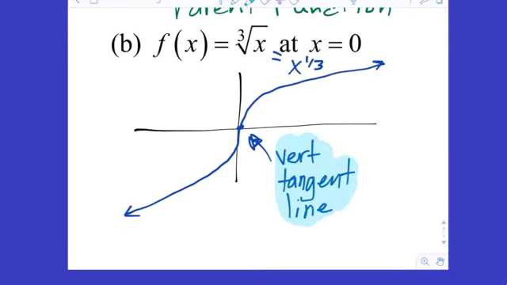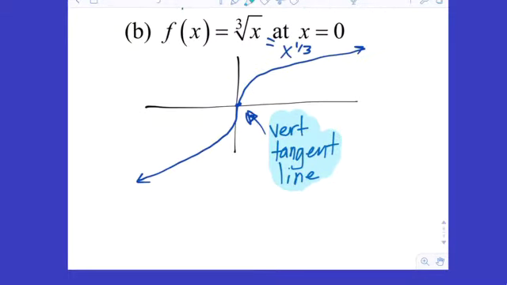Now, if you're ever given a graph without the equation, you're going to be told that there's a vertical tangent line there. Because if you're not told that that's a vertical tangent, it's hard to say, is that an infinity slope or is that just 9 billion? It's really hard to distinguish between infinity and 9 billion, right? Really hard. So you would be given a graph and it would say, the following graph has a vertical tangent at x equals whatever. And you're like, I wonder why they're telling you that. Oh, the derivative doesn't exist there. Got it. Okay, and then of course the derivative exists everywhere else to the left and right.